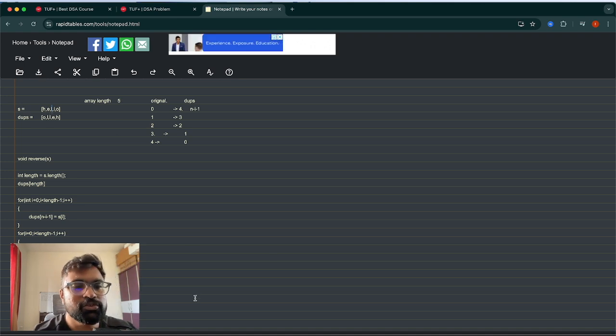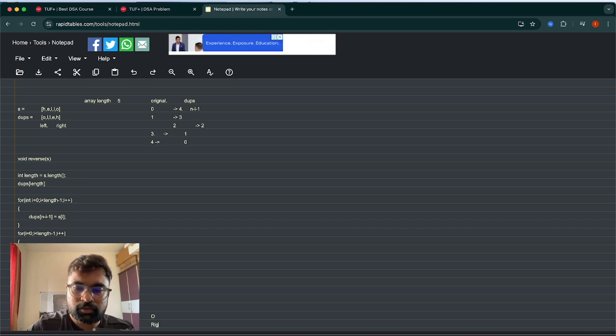So can we say, if we take 2 pointers, left and right, what we'll do is write it down here. So if I have H, E, L, and O, we'll start with the left pointer here and the right pointer at O's place.